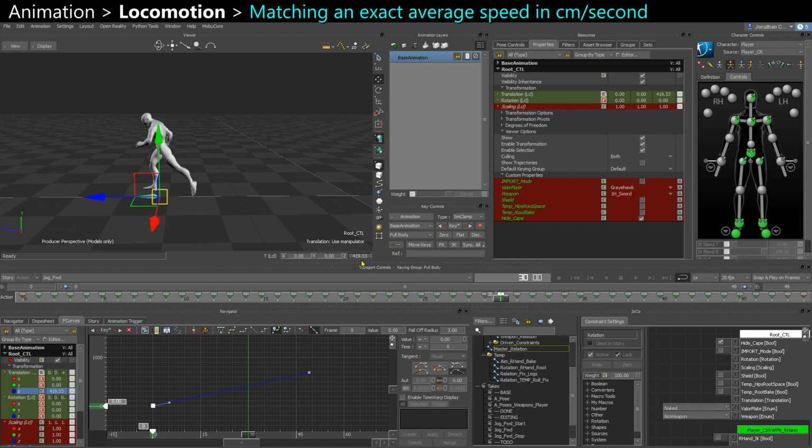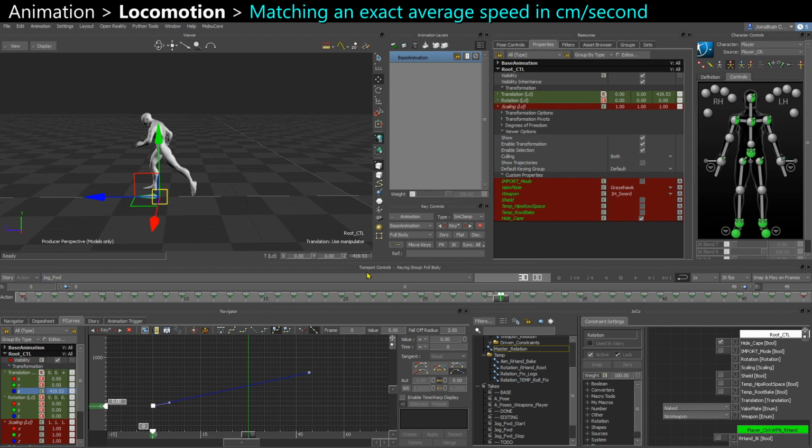In this case, in MotionBuilder, it's in centimeters. So 419 units. So hopefully your game engine is set up with the same units, of course. In Unreal, it's the case. It's in centimeters. And maybe you need to match a specific speed. So here it's kind of random. It's what comes from the mocap. And let's say I want to match 450, because maybe that's the speed that designers want my character to move at. Usually for a jog, it's about 400, so 4 meters per second. A sprint is more around 7 meters per second, and a walk is between 1 and 2 meters per second. In general, those are rough values.